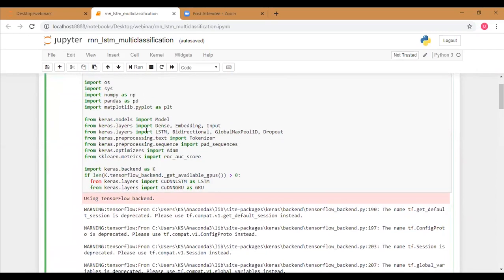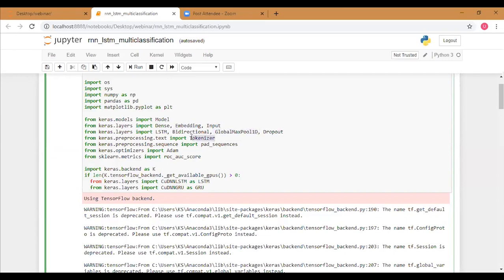these are the libraries that I have used. Keras is a deep learning framework that is used for deep learning. It's a popular one and the easiest one. If you want to start deep learning, you just jump onto Keras and you'll learn it very easily. Embeddings, word embeddings, we talked about. Dense is basically the hidden layers, input is the input layer. Max pooling, we talked about picking out the features that are more prominent.